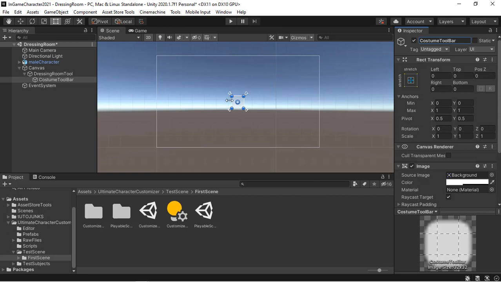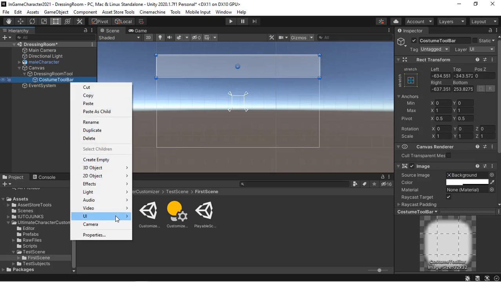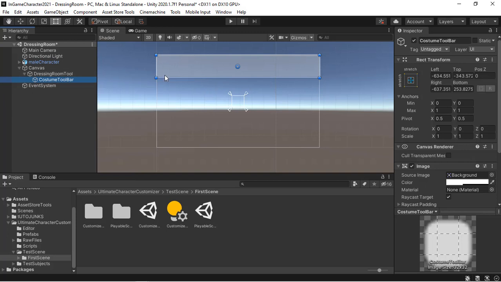So I'm going to resize this panel very tall. I'm not going to try to make the UI look fantastic or great. I'm just going to make default buttons and panels so that the tutorial can go fast and very instant. So in this costume toolbar, I'm going to have buttons to switch through my character clothes, character costumes.